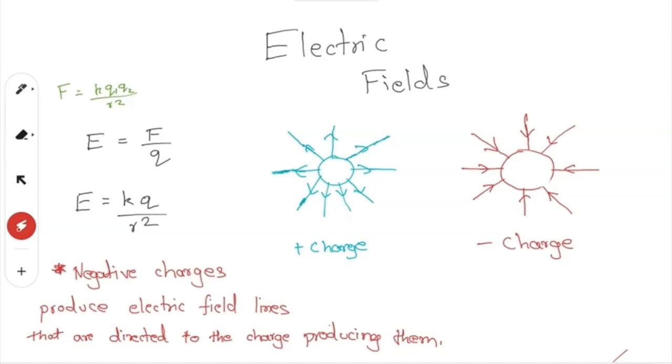Okay, so in this video we're going to look at electric fields, and here I have two charges, a positive one and a negative one. And if you look at the electric field lines, for the positive one they're moving outward, and for the negative charge, the electric field lines are moving towards the charge. So this is something important that you should keep in mind. And I'm sure we're all familiar with the formula for electric force, right? Kq1q2 by r squared, where k is the Coulomb constant.